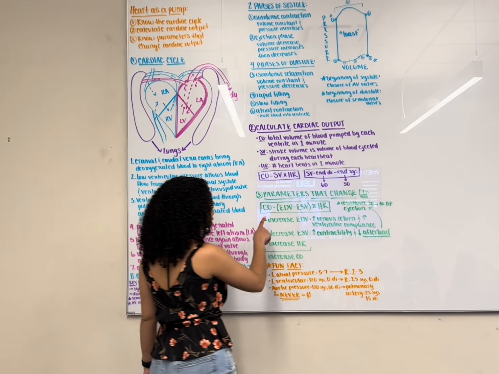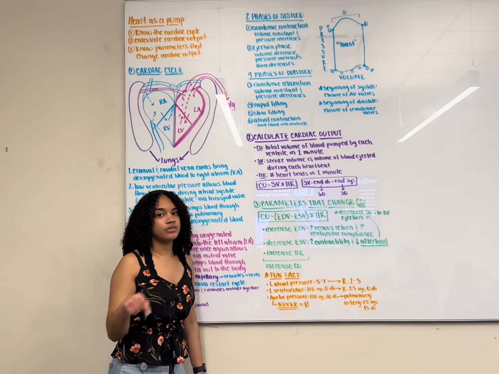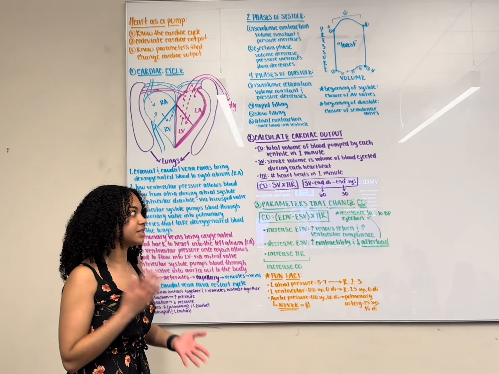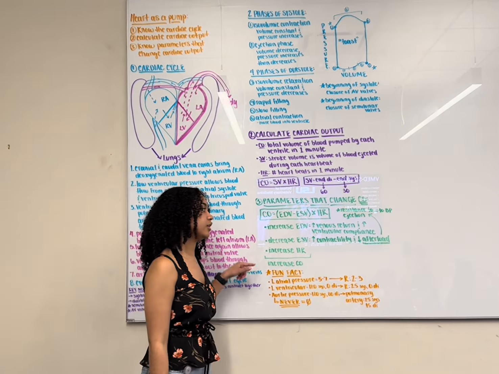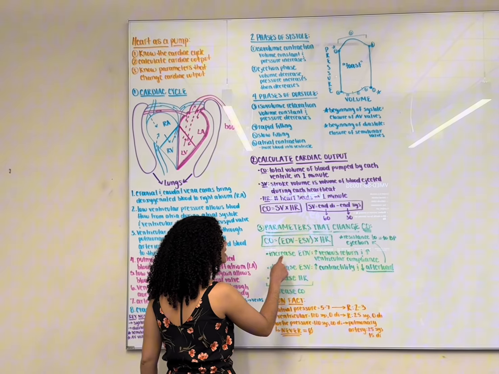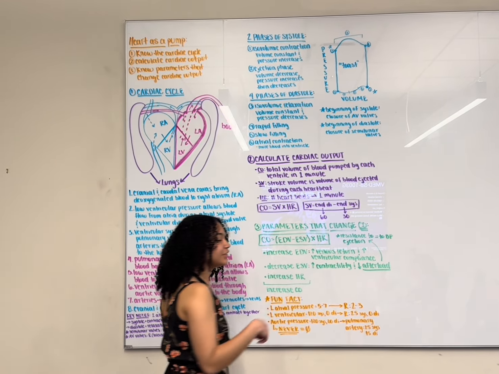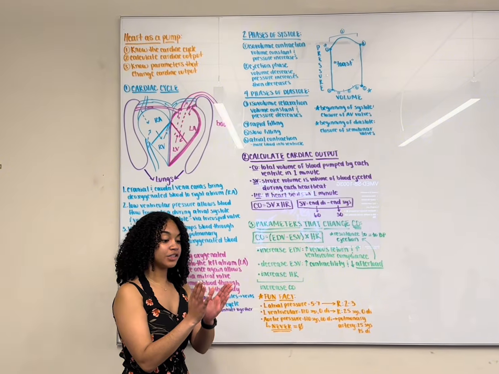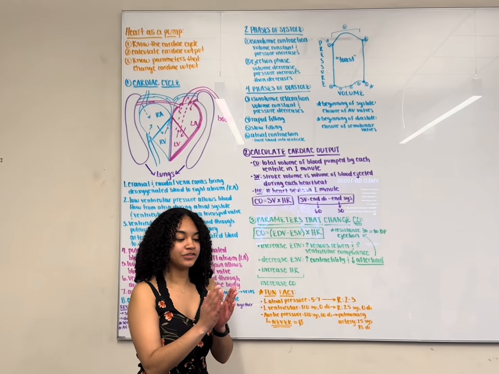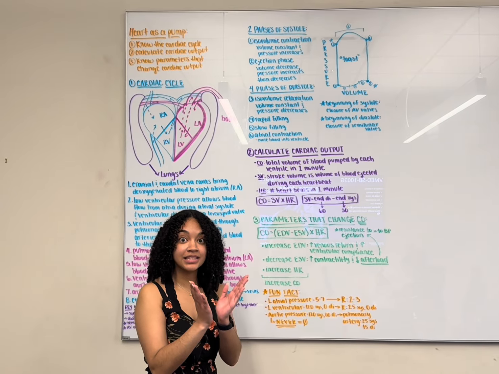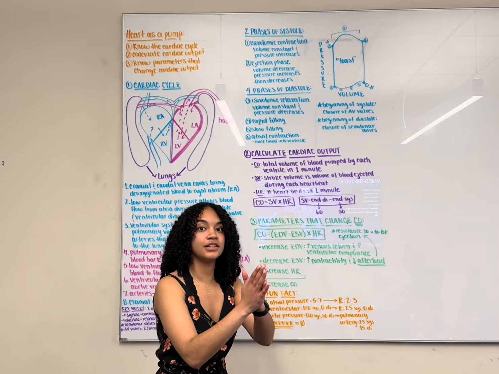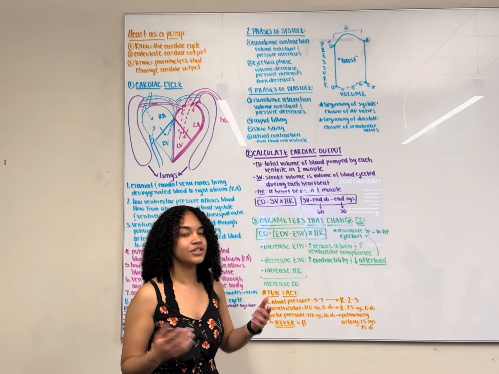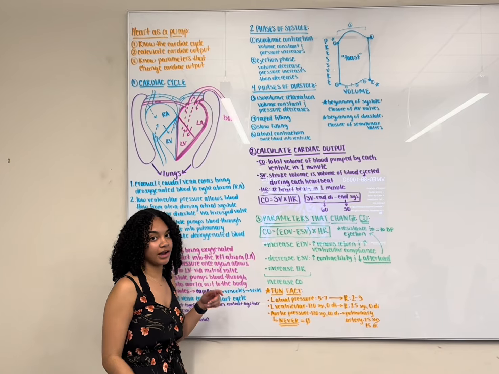So right here, all of these are going to increase your cardiac output. And he did mention specifically that he will ask you a question on this. You increase the diastolic volume, so you're increasing how much volume you have when you relax. You can imagine if you increase the volume you have when you're relaxing, the moment you contract, you pump out more blood. So you just increased your cardiac output.